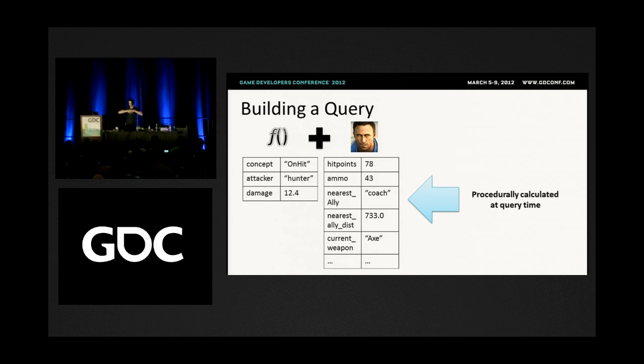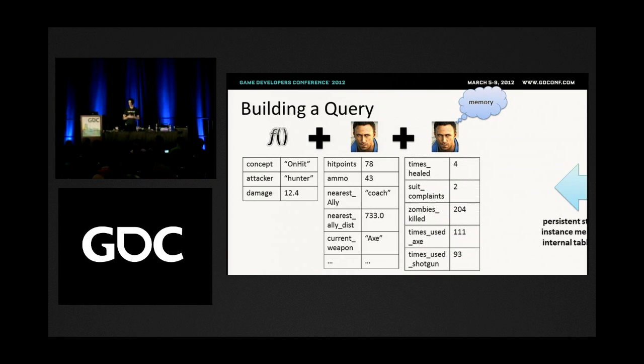We simply go through all the member functions, all the state on Nick, pull it together, add it to the array. Then we take any of the arbitrary memory numbers that may have been stored on Nick, the things that the writers may have just given arbitrary names to and triggered from rules. These too are pulled from Nick's memory and added to the array.